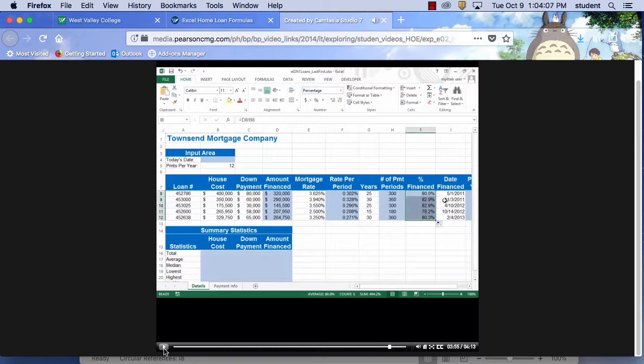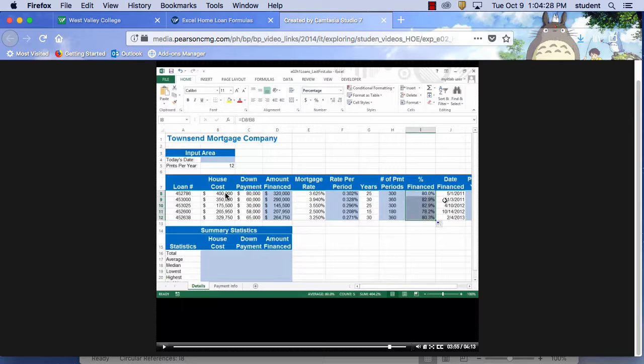Okay, let's do this formula before he continues there. So what is the percent financed? We need to figure out, it's a divide. So we got D8, which is the amount you're financing, divided by the amount that the total cost is. So we're looking for the percent.